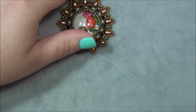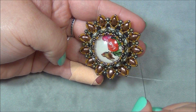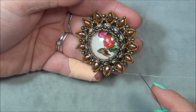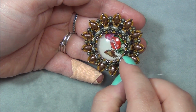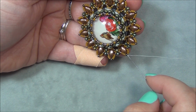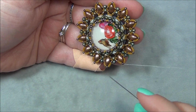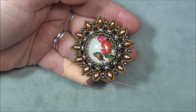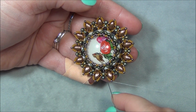Anyways, I have a good amount of tail left over, so I think what I'm going to do is reinforce this whole outside edge, which I could tie knots if I want to. But what I really want to do is get back up in here and reinforce this row, because I have not done that yet. So I think I'm just going to go through here, zip all the way through, reinforce the very outside edge. Basically, I'm just going through the same beads I already went through.